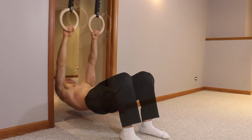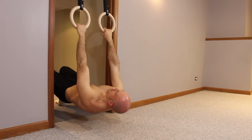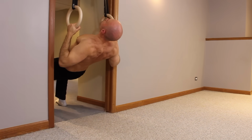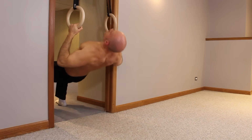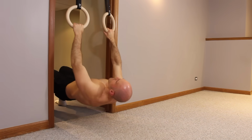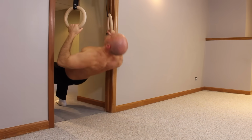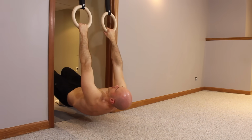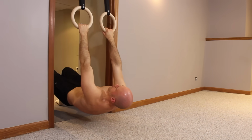To explain what I mean by this, here's a view from behind. Notice that as I pull up, my shoulder blades squeeze together. And what I like to do is imagine that there is an egg between my shoulder blades. I'm trying to crack the egg every time I pull up. And doing nice slow reps is really going to help you focus on this, right? So slow reps, focusing on those shoulder blades coming together, that's the right way to do these.